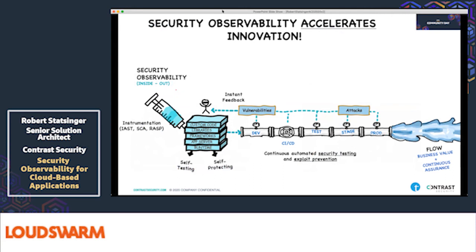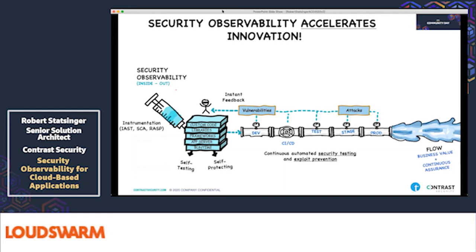Security observability changes the game and accelerates innovation. When we use security instrumentation to inject sensors directly into the application, we can measure what's actually happening. It becomes automated, no changes to code or process, and none of that manual impedance, that backlog.